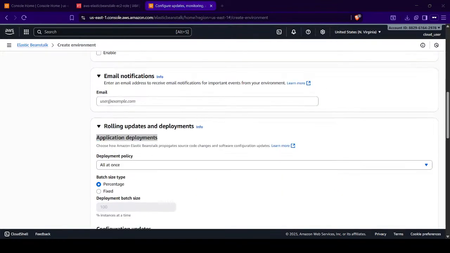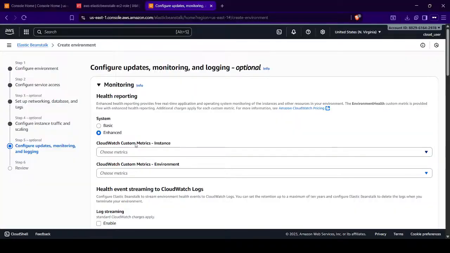Let me check if anything else we need to do. So once that is done, this is all.